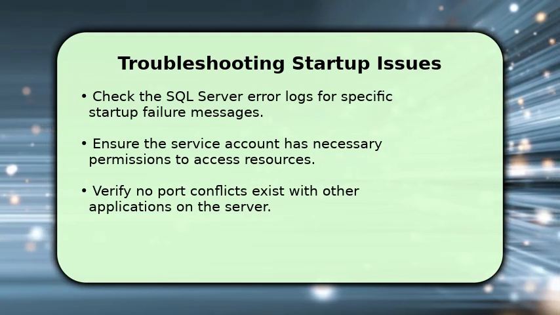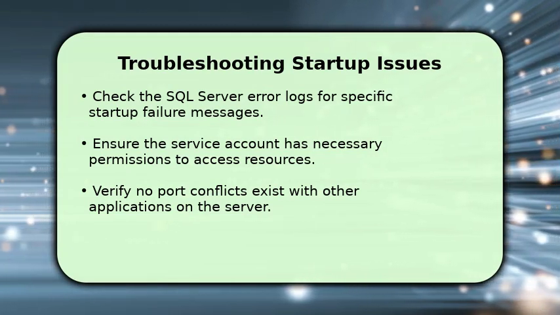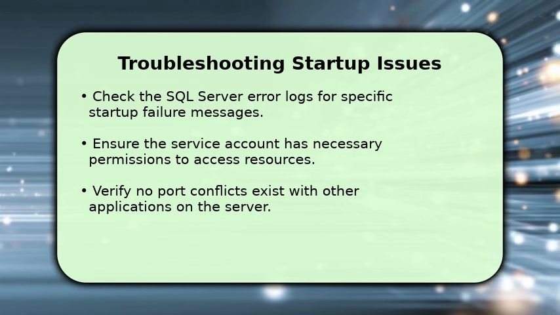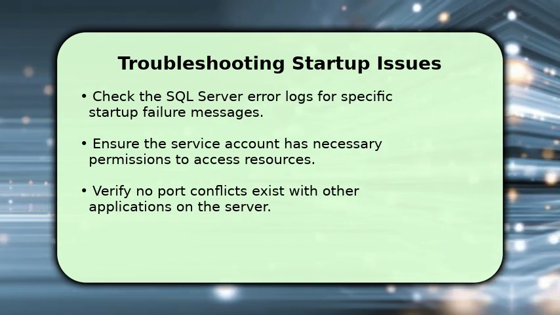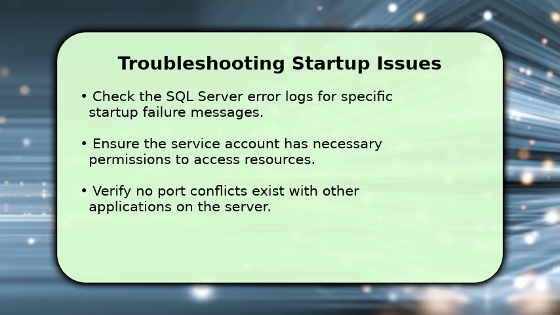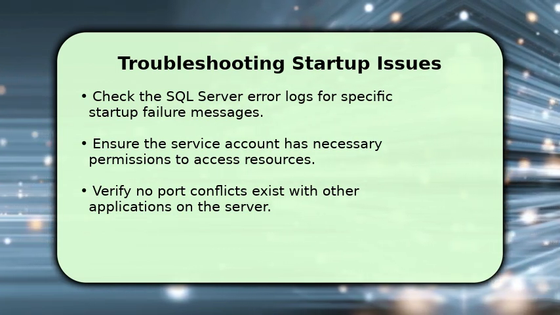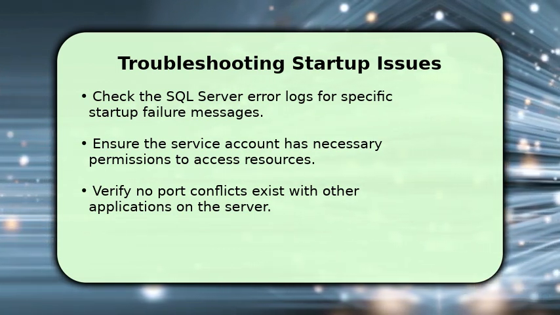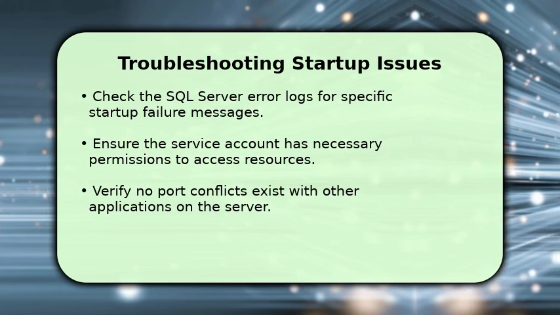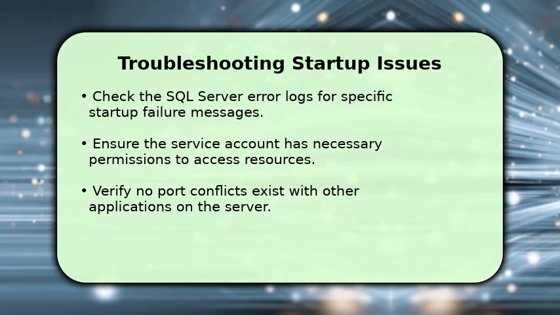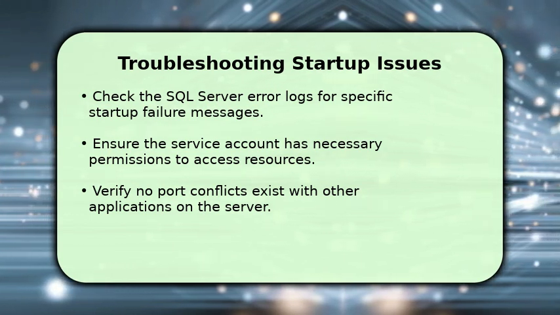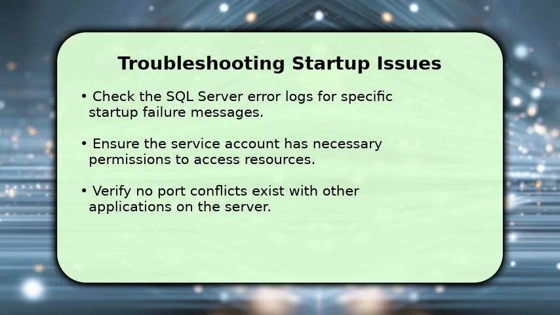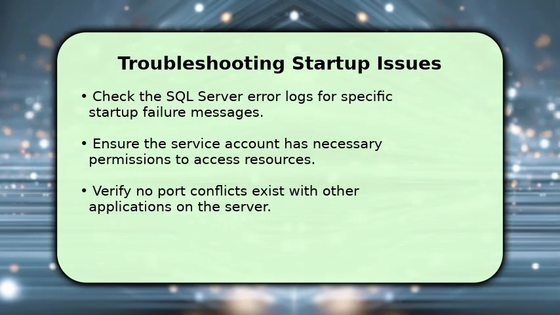Encountering issues? Don't worry. First, examine the SQL Server error logs, usually found in the instance's log directory, for detailed messages. Next, confirm that the service account has sufficient permissions to access database files and system resources. Also, check for potential port conflicts. Another application might be using the default port, which is 1433. Resolving these common problems often gets your server running.